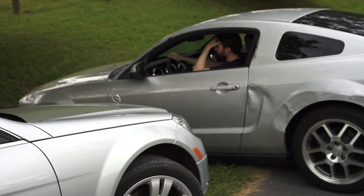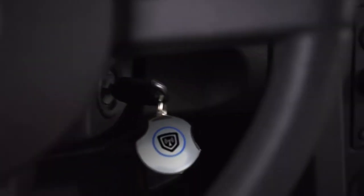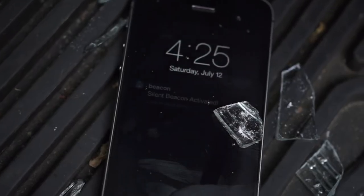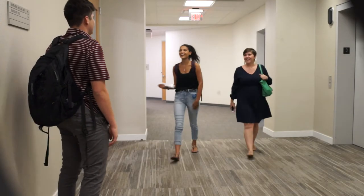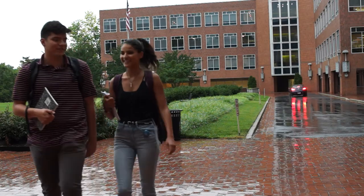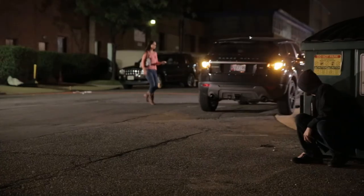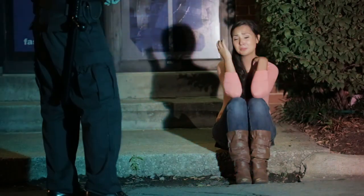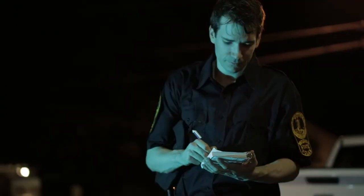Even normal-day fender benders can be managed a bit easier, since just one press of the wearable panic button alerts your loved ones of your location and situation, while those who don't want to be located by their family can choose to alert their friends only if they need assistance. There is a reason Silent Beacon is chosen by some of the most well-known domestic violence shelters in the country, and we pledge that same level of care to you.